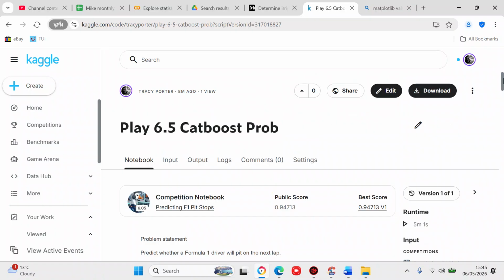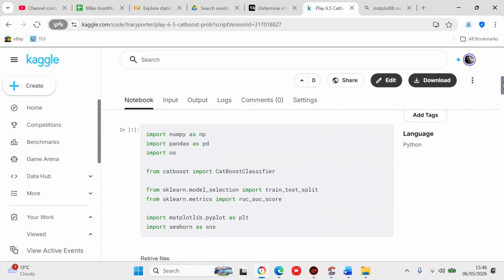When I submitted my work, I had 94.713%, and the highest value was 95%, and I thought, well, that's close enough. If I had a lot of time, I could try another model and see which model works best. But I don't have a lot of time, so I thought, well, this is a good score. It's just slightly less than the top score, so I'm happy with that. And so that is the end of this code review.